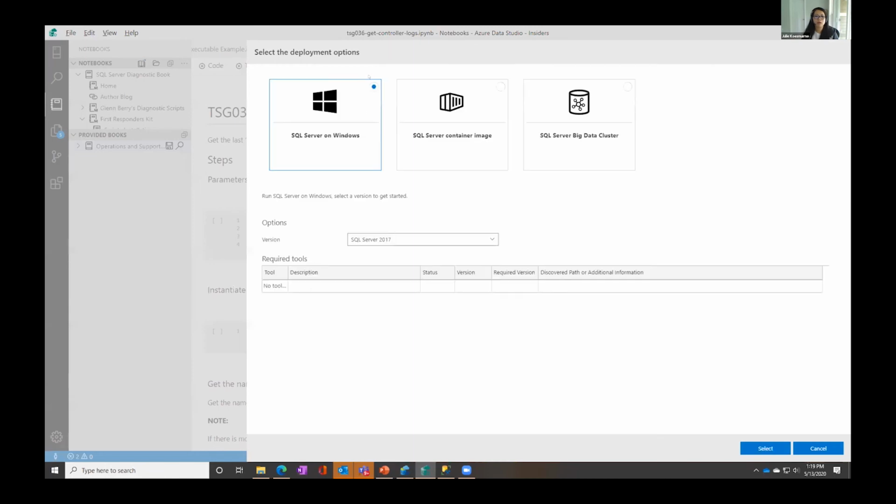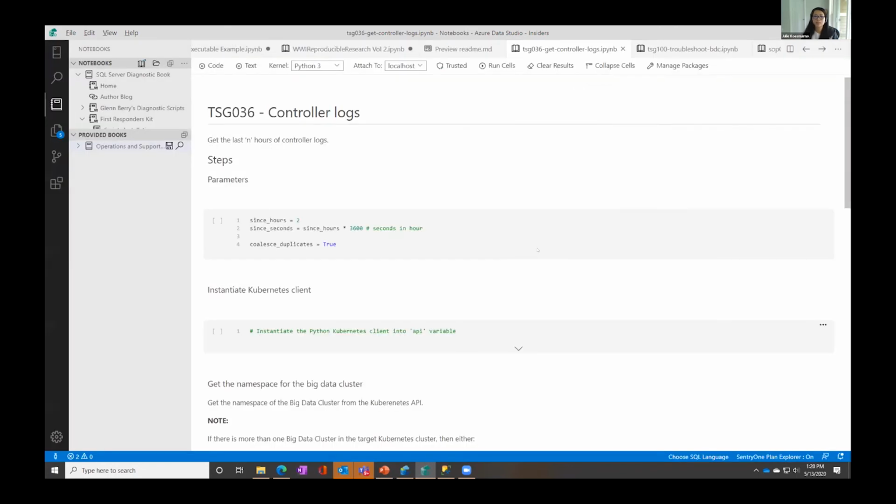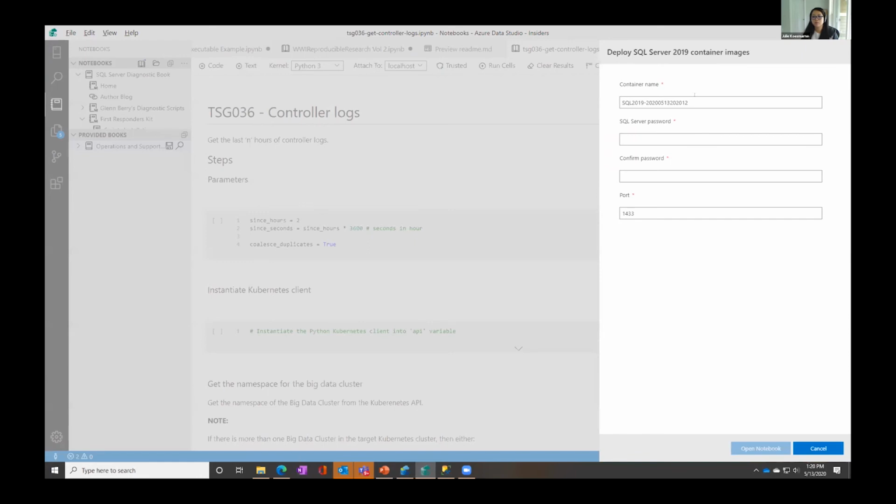If I click on that, this will show you steps to create a new deployment of a SQL Server instance. For example, I could choose SQL Server container image, choose SQL Server 2019, and click select, and then it will ask me what my container name is. I'm going to say GroupBy conf, and then the password.